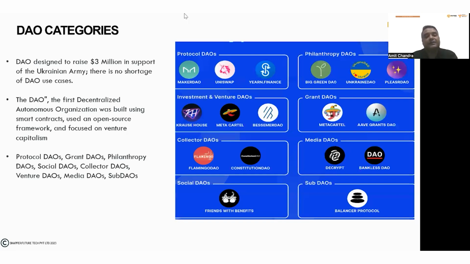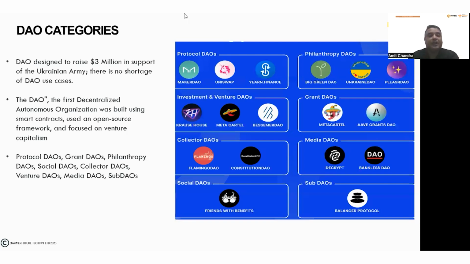Because when we are talking about a decentralized autonomous organization, it is very important how the smart contracts are written. They should follow all kinds of security protocol, and we have to look into everything. Otherwise, any proposal which has been submitted, a particular organization can take out a benefit from that. So that is the reason the DAO was not successful at that time in 2016.